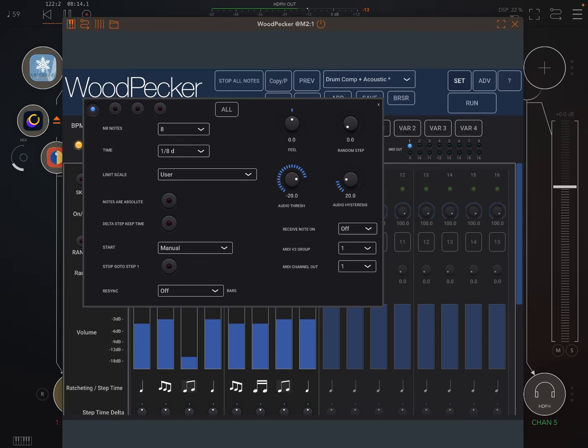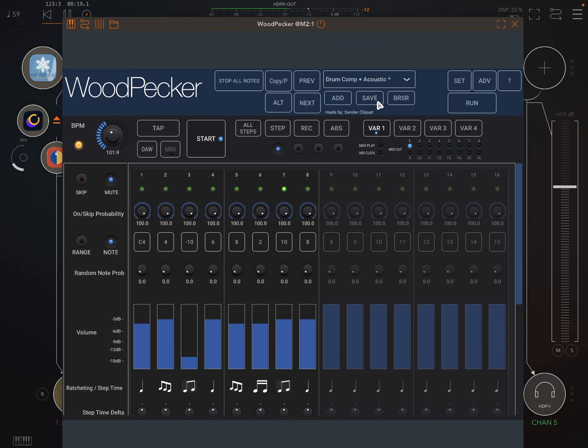But if I go into settings, let me see, where are we? Yeah, notes are absolute. Okay, right. So if I press this and we go out of this, if I change this now, see, only that note changed. The other ones do not change. They're not relative anymore. Right? Let me just put a -1. Oh, no, sorry. What's happened there? It was C# before, I think. Yeah, okay. Right.